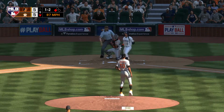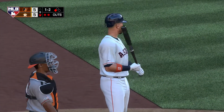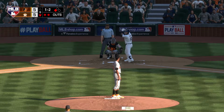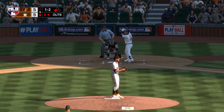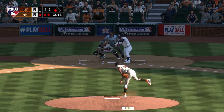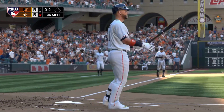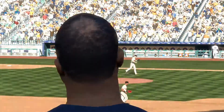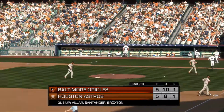Gurriel behind a ball and 2 strikes. 1 ball. That pitch just had too much velocity on it for you to catch up to that. Unless you're cheating to a high fastball above the belt and you're all in, I say you got to find a way to lower your sights. A swing and a miss. That retires the side, and that will do it. 1 left for Houston. This ball game still tied 5-all.